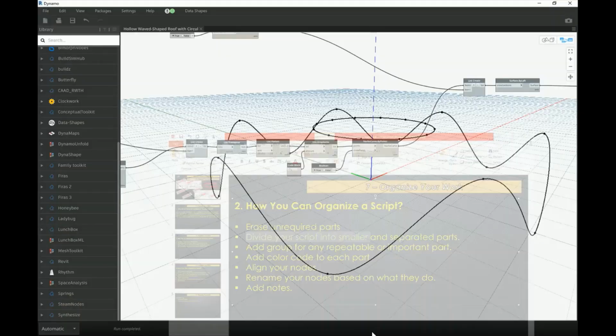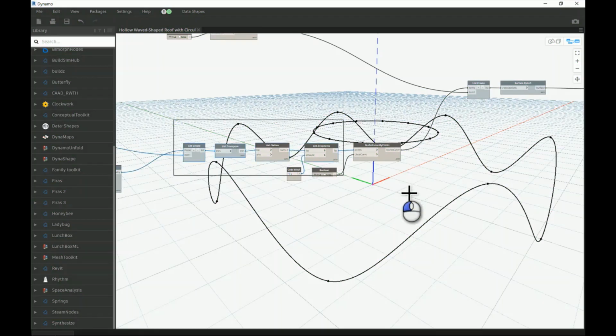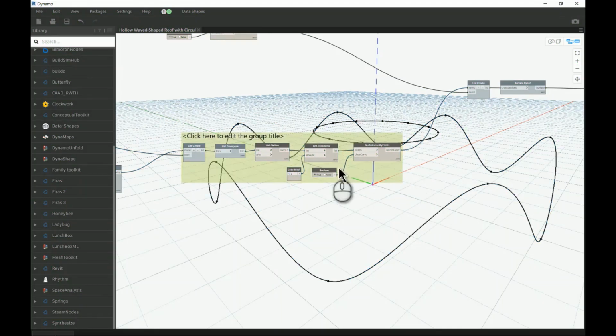So the point I'm talking about is to divide the script into smaller and separated parts. I think it's clean. Now, I'm going to complete that strategy, divide and conquer here. You divide the nodes, and then add a group for them. I'm going to select all those guys, hit Control and J, and then create, add a name that actually represents what those group of nodes are doing, and in it I will say making the exterior, exterior frame, exterior curve, whatever you want to call it. At least it gives you an indication of what those guys are doing.